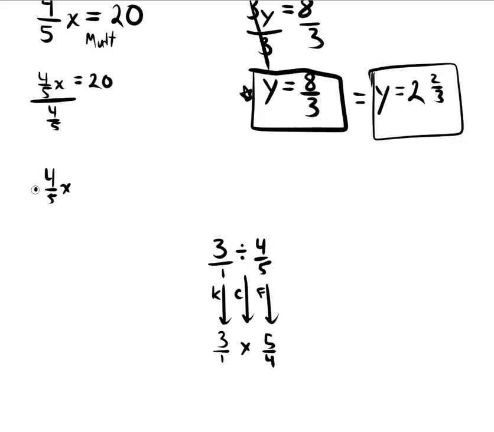And I'm actually going to multiply it by the reciprocal, which is exactly what I showed you doing here, right? But instead of having 3 here, I actually have this 4/5 x that I'm dealing with. So since I'm dividing by 4/5, I'm multiplying by its reciprocal, which is 5/4, and that's equal to 20. Once again, I also have to multiply this by the reciprocal of 4/5, which is times 5/4, right?